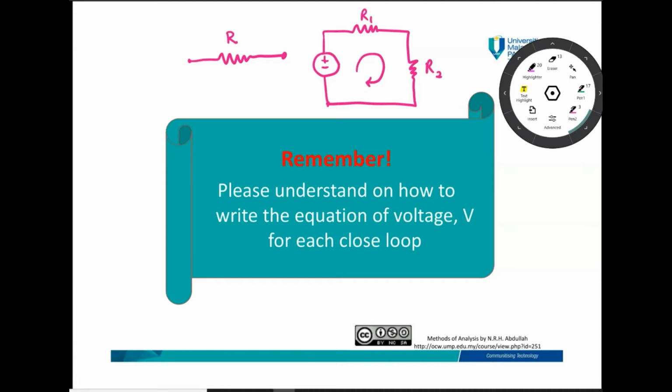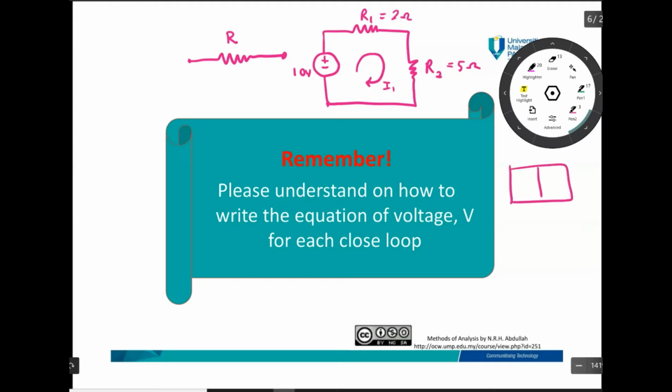Okay, so I mark this with I1 here, and then this is the voltage source, and then I choose 2 ohm and 5 ohm for the resistors. So actually, if the circuit consists of one loop, you can use the KVL method. The mesh is applied when the circuit is more complicated. For example, it consists of more than 2 loops, 3, 4 loops.